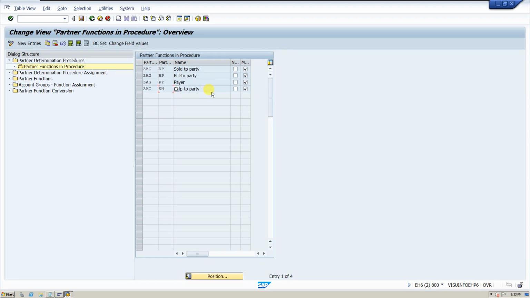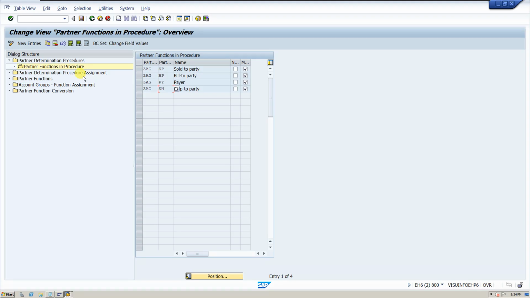So I have given mandatory functions here. These are all mandatory partner functions, and you have to give this as per the requirement of the company or user. Third step I have completed.